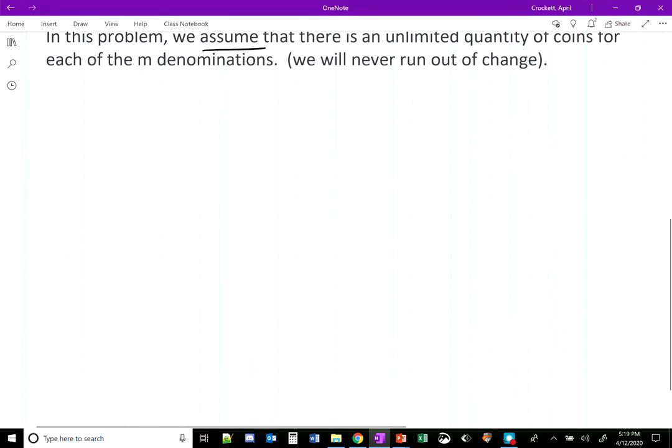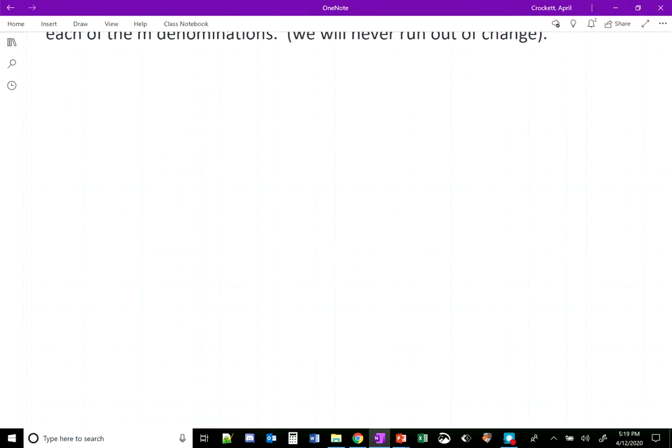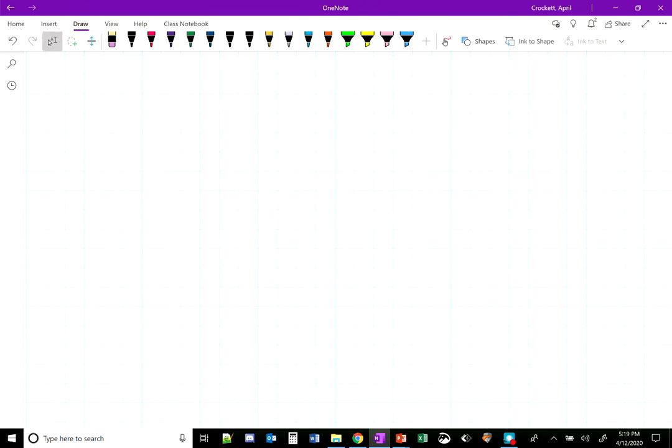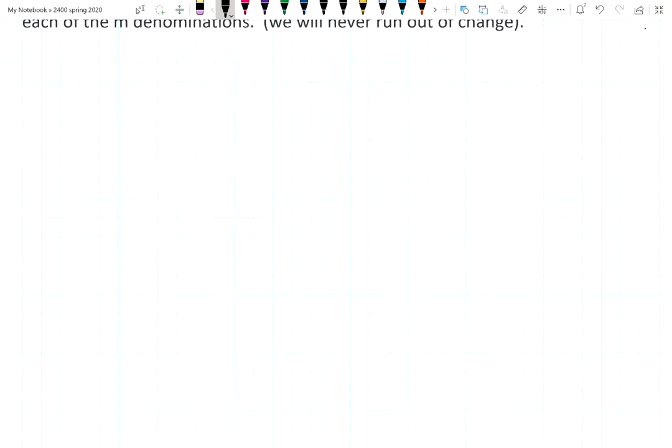Okay, since this is a dynamic programming algorithm, that means we're going to be taking up more space in order to save time in our algorithm. And so I want to go through a real example where our input is an amount of 6. If it's easier for you to think about this as dollars instead of coins, since we don't have some of these coin denominations I'm going to be talking about, you can do that.